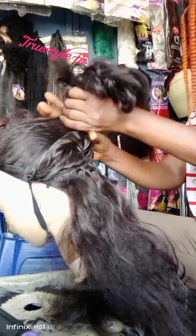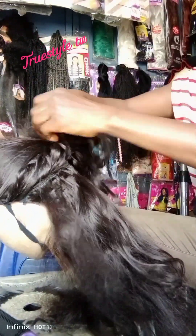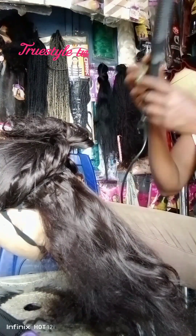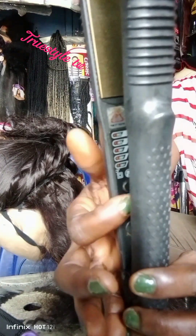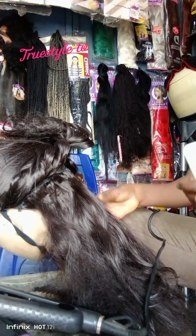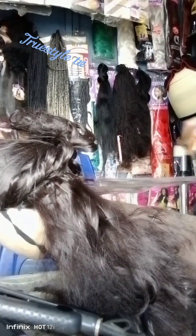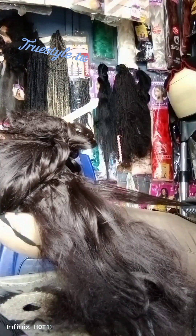The first thing I did was brush the area I'm going to work on — to detangle it and make it a bit free. After doing that, I stretch it with a stretcher. When you want to stretch synthetic hair, don't use high heat; you have to reduce it to the lowest level. I separate the hair I want to stretch from the bunch, detangle it very well, then start stretching like this.